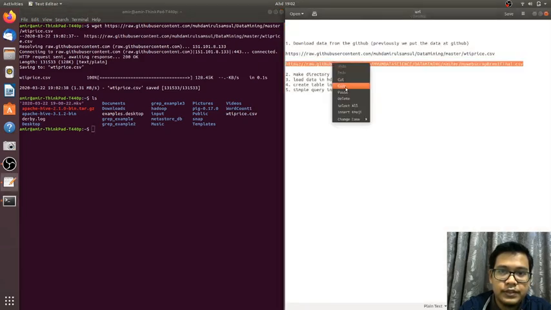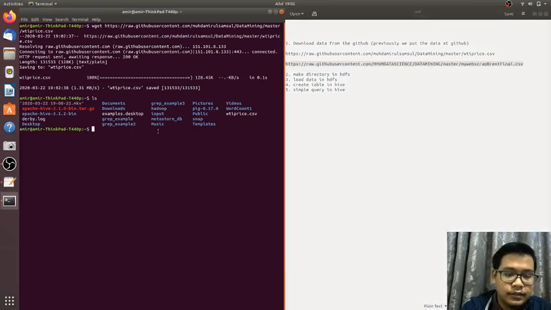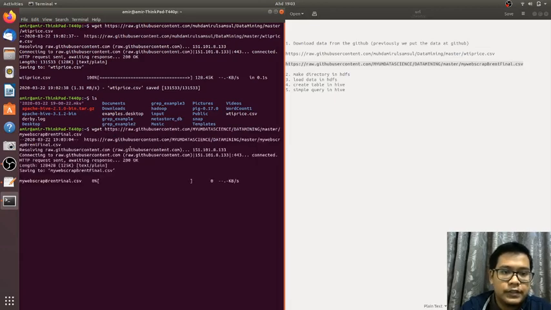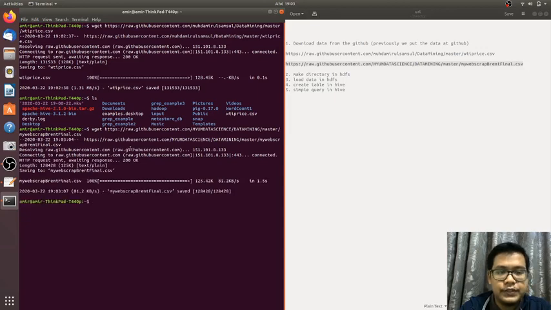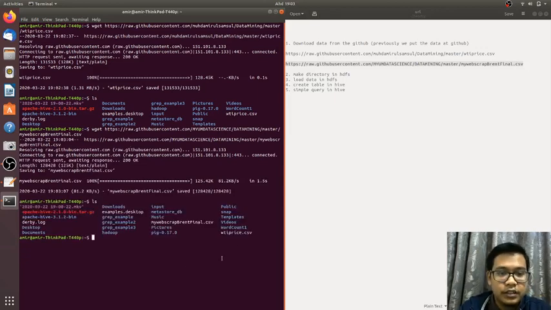Copy paste, copy, and then wget. Keep the same process. Okay, settle. So we will have WTI price.csv over here, and then we have another file, my web scrap Brent final.csv. In case you want to look at the first rows, then we just type head and the file name. So for example, head my web scrap Brent final.csv. Wow, it's quite a long name for a file.